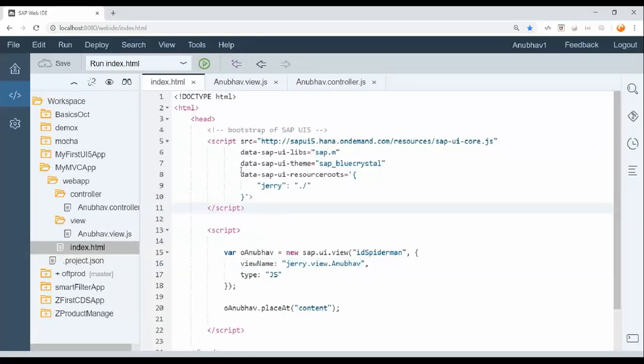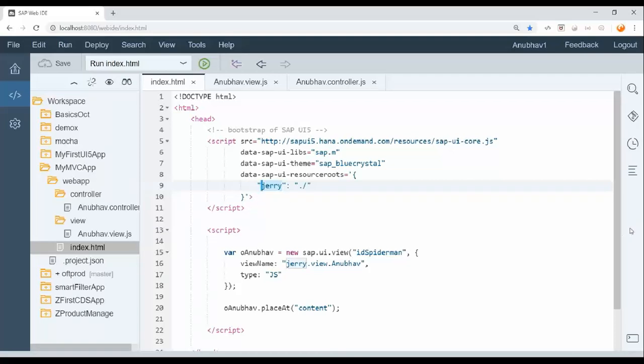Okay, so you see, in index HTML to the UI5 framework, we told the path. Here is where we are informing UI5, hey UI5, my root folder is Jerry. Please represent Jerry as my root folder. That's what I've told here, which is the favorite cartoon character of Gita. You can mention anything you like, your favorite cartoon character, to understand the concept.